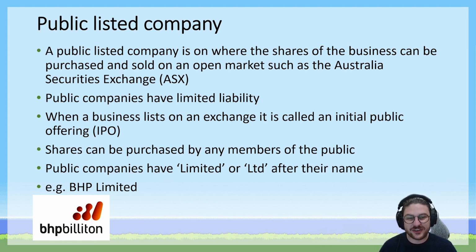What's important to understand about business, just for terminology's sake, is the first time a business lists their shares for sale on a stock exchange is called a share market float or an initial public offering, an IPO. That terminology is something you should be looking for when you're reading case studies. Your teacher might like to throw that in there to indicate that we're talking about a public listed company. So initial public offering or share market float is something to be looking for.